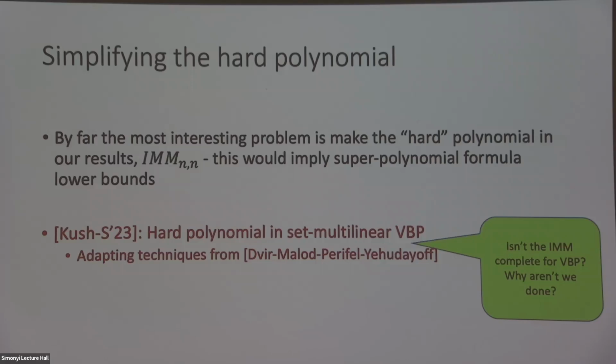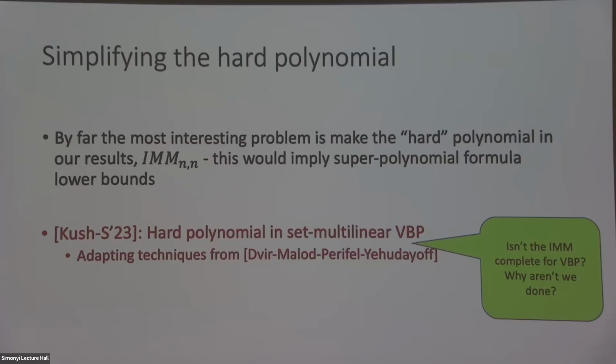The hard polynomial that we get will still be set multilinear. Each intermediate node will still be a set multilinear polynomial, but for it to truly work, I needed the variables here to be disjoint from the variables here, to be disjoint from the variables here. And the hard polynomial we get is some weird polynomial where the variables get mixed up inside. It's still true that every intermediate node is set multilinear. Whatever comes from Zev's paper with arc partitions and all of that, we take that and we construct these polynomials, but it's not variable disjoint. Because it's not variable disjoint, we don't get general formula lower bounds.